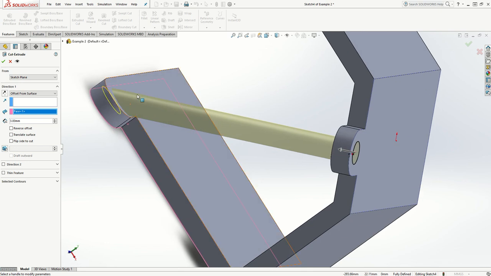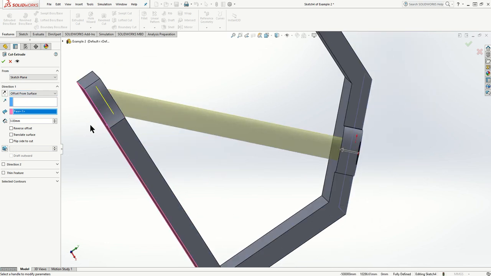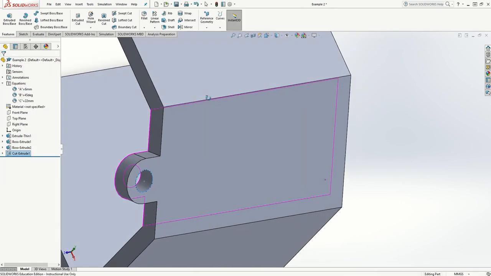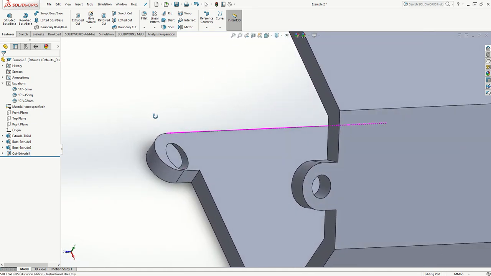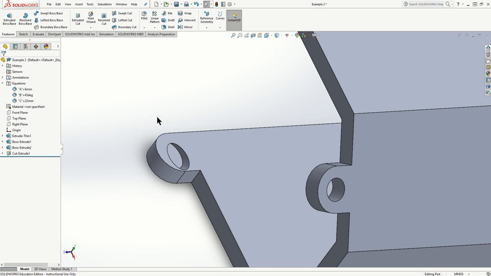If I did it from the top, you would do offset 2 going downward. Depending on which direction you're going, you would go into that piece. So now we're cutting into the actual profile. We're going to press OK. And now you notice we have the cut going through our piece. All right? So that's what we have done so far.